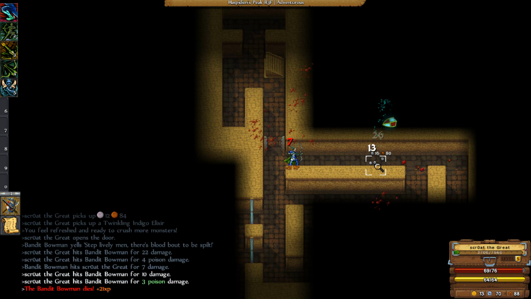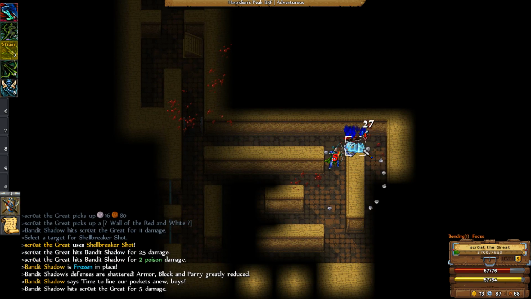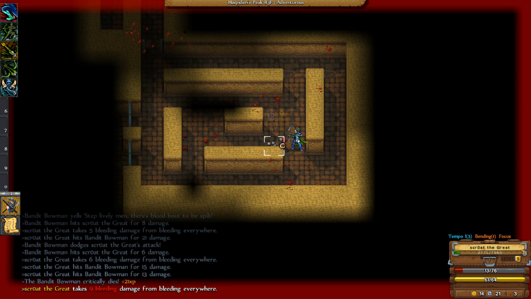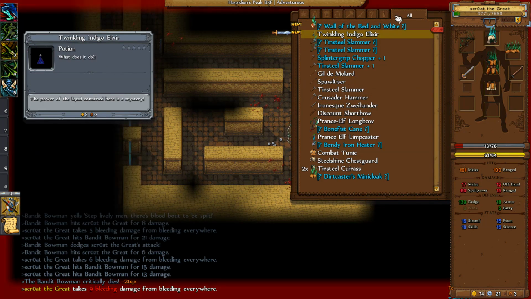Bandit Bowman. Or Bow Woman, excuse me. You always gotta get that right. We're gonna shell break this guy, because it's good to get their defense down, absolutely. And their dodge and their parry. And we are almost dead, oh my gosh. Wow, I was not watching. We were bleeding the whole time.